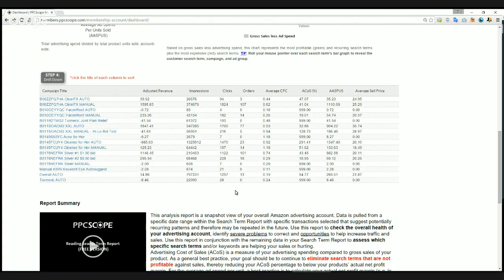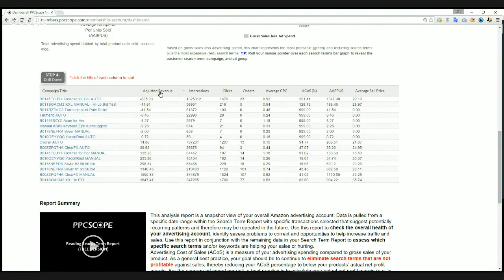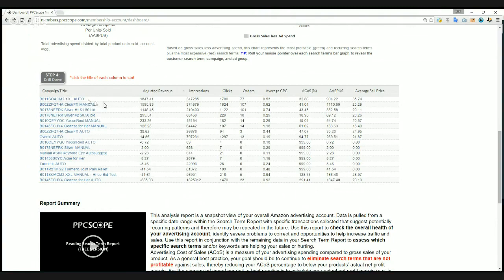The way that I use this particular table is that the column headers are clickable so that you can sort. Maybe I'll first check to see what my big winners are. I may know, from however I named my campaign titles, which product I'm working with and which one seems to be doing the best.